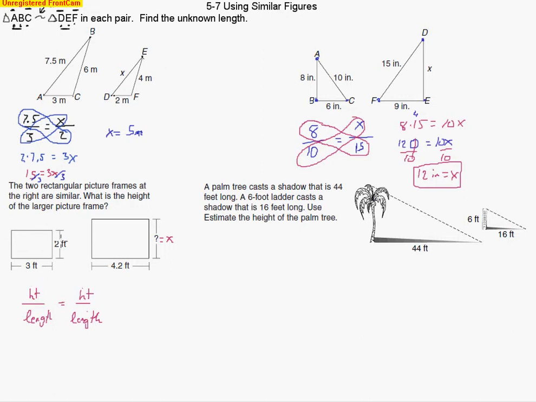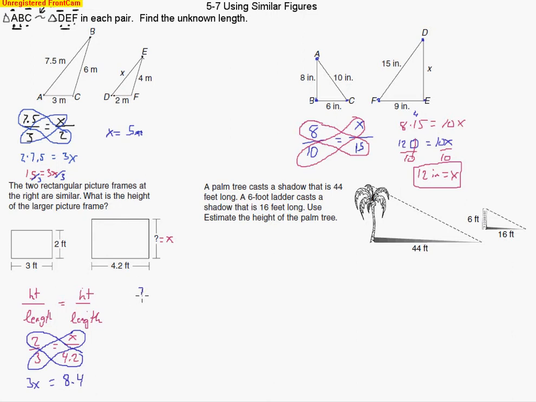So let's do height to length. So let's do 2 to 3, as x is to 4.2. As long as I'm consistent, I'll get the same answer. There are a few different ways to set these up, but what you should end up having is the x and the 3 being diagonal from each other. So we should always have 3x. And then the same thing over here. I should always multiply the 2 by the 4 and 2/10. And if I do that, I end up with 8 and 4/10.